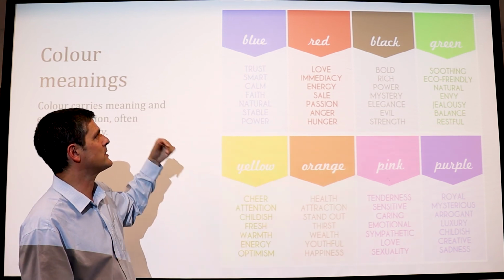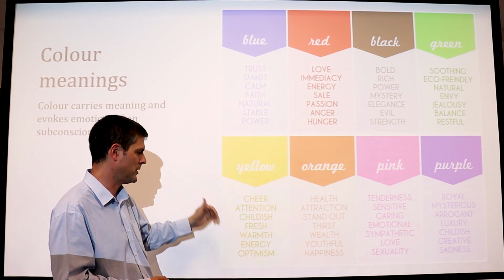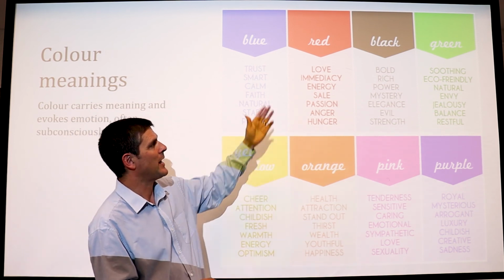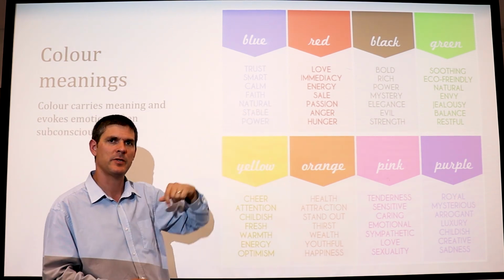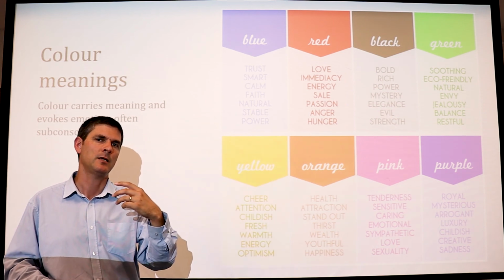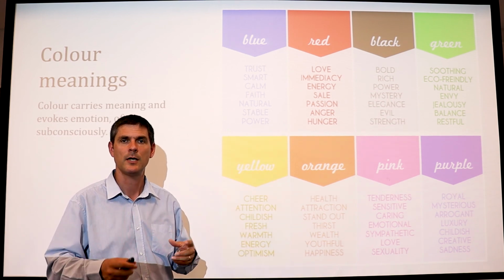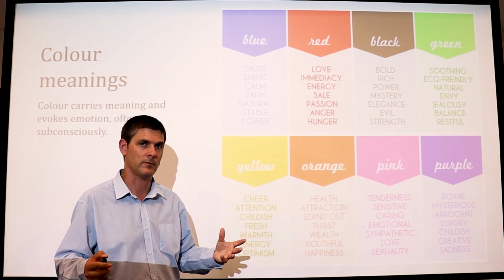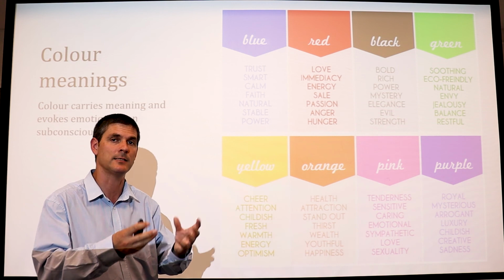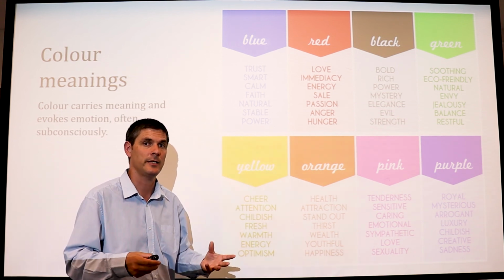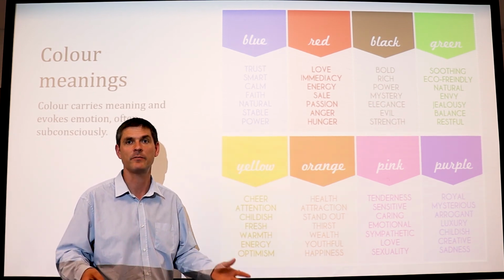And so you go through this list, again, certain things. Yellow means cheer, fresh, childish, warmth. Black means bold, power, strength. Green is soothing, eco-friendly. How many signs do you see that use green? So BP, for example, BP petrol station, they use a lot of greens and yellows. Now BP are not the most eco-friendly company, but because they've used those colours and the way they've used the pattern in the shape of their logo, this naturally creates more of an eco-friendly thought within people's minds, even though the reality is very, very different.